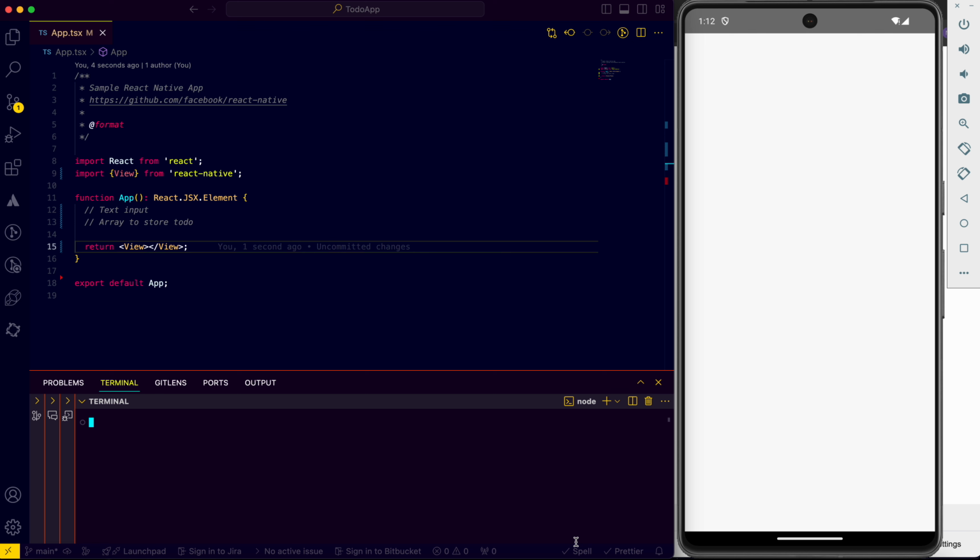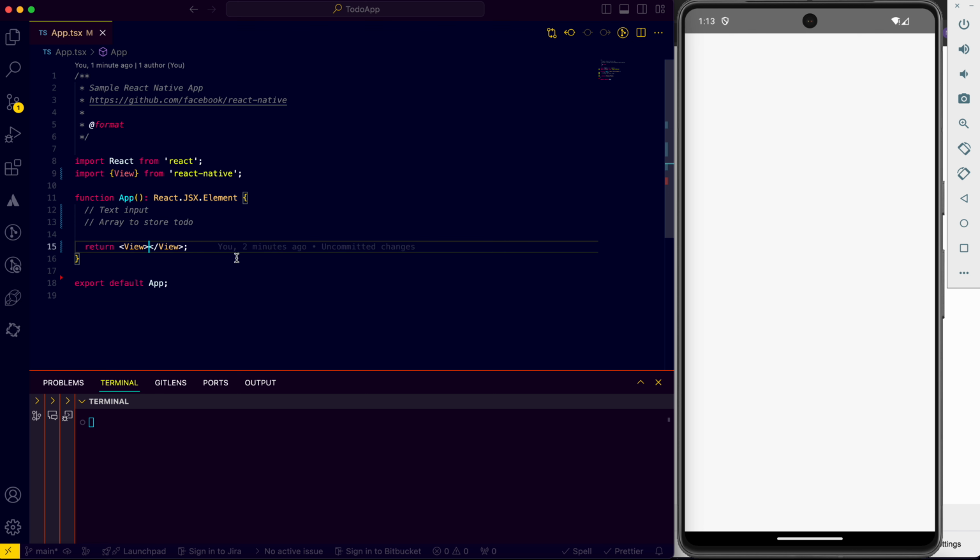As you can see, I have a new React Native project created and I have cleaned up all the boilerplate code and directly jumped into the app.tsx. So let's start discussing what we need to make a to-do application. We need a way that the user can come and write or note down their to-do, and the user should also have a button. On click of that button, the user should be able to store that to-do, and the to-do which gets stored should be shown on the screen as well, right? So these are the three things which we'll try to achieve.